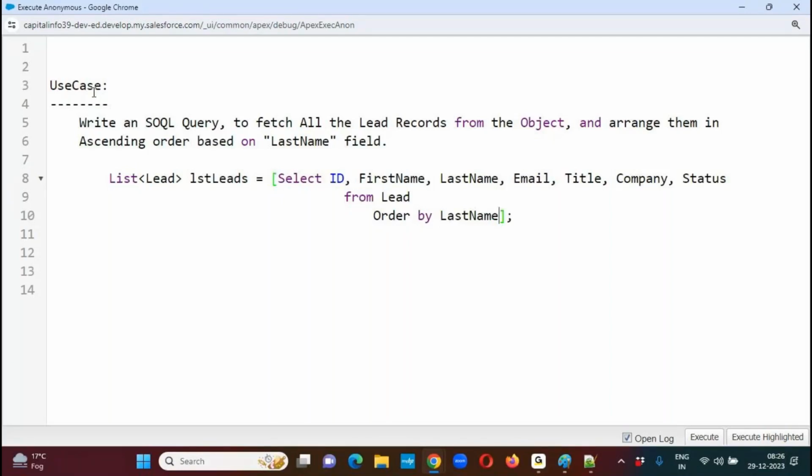Do I need to specify? Not required. If I'm not giving any order, by default this will be ascending order. Okay.